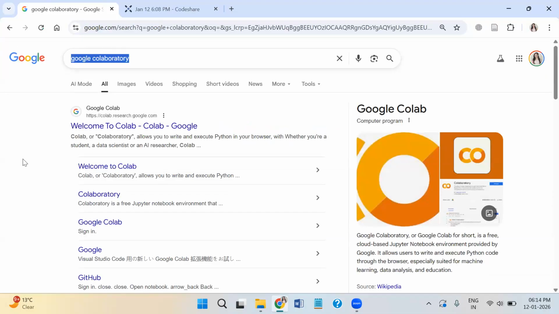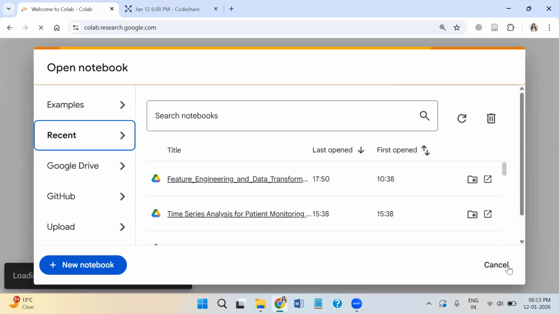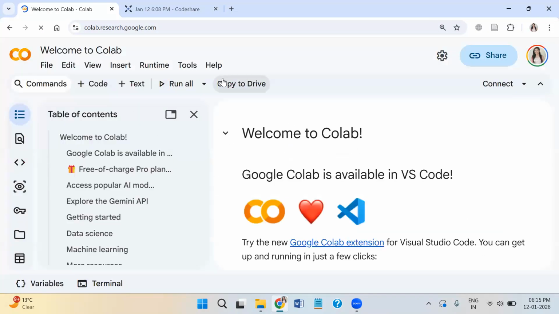On anywhere on your browser, whichever browser you are using, you can just type Google Collaboratory or Google Colab, and it will take you to the official website. You can observe here, this is the official website from Google itself. And you can click on this and it will open up a window that is linked specifically to this cloud version of the software.